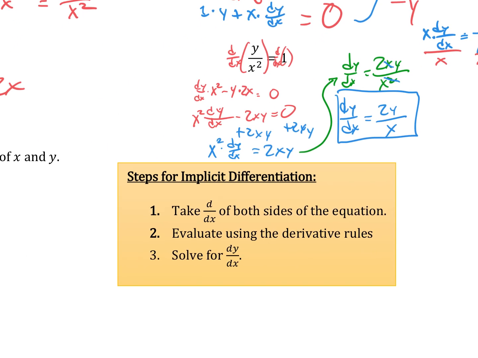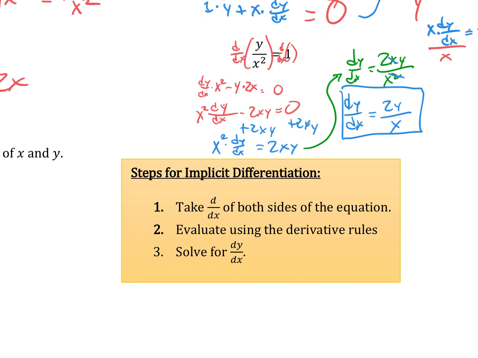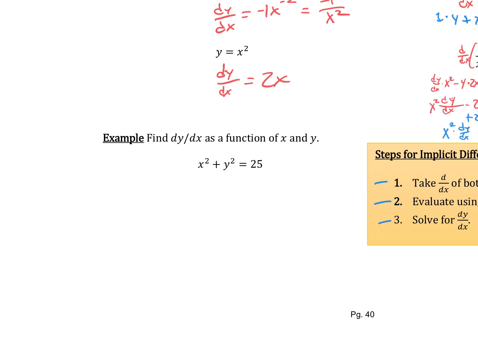So this turns out to be a real useful tool because we don't need to find out what y is. So the key steps here are we want to take the derivative of both sides, evaluate the derivatives, and solve for dy dx. Okay, let's see how that works here.